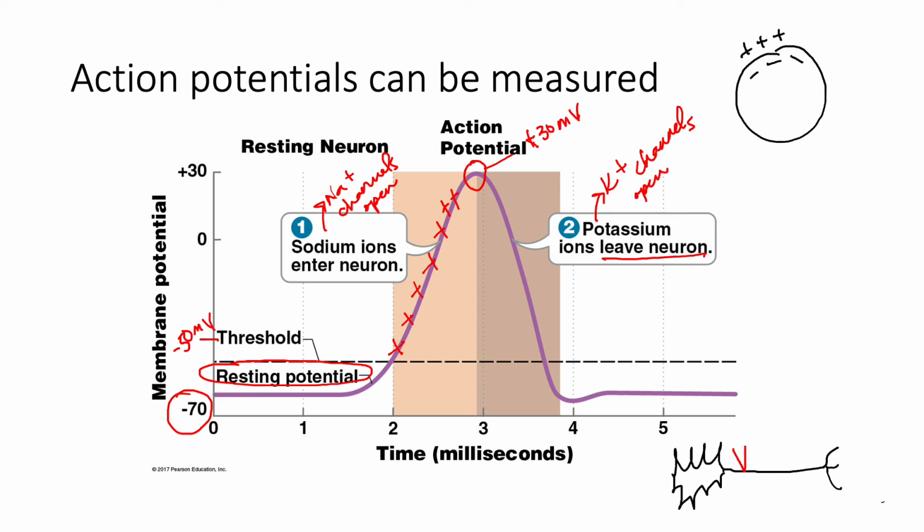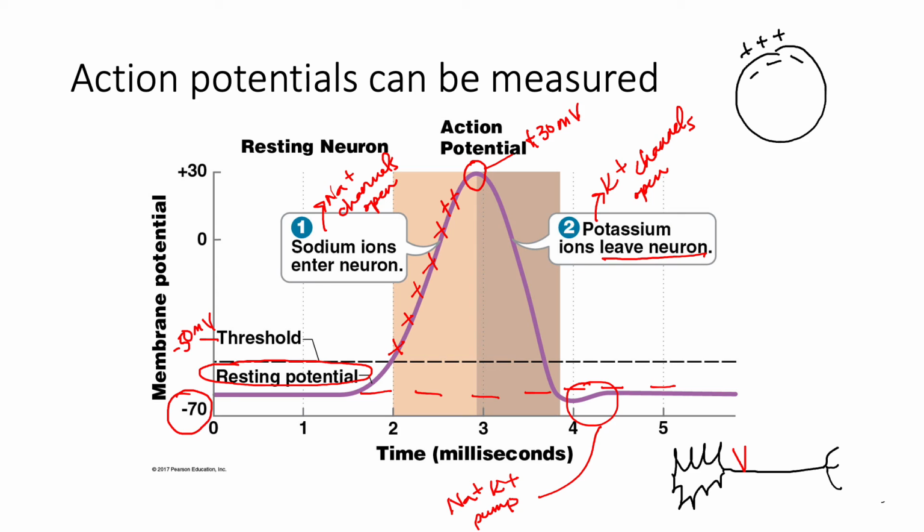This is in milliseconds, 1/1000th of a second. We pretty quickly drop back down to a negative charge, and we actually overshoot that resting potential. We go a little bit too negative and then have to become a little bit more positive. This period here represents the time where the sodium-potassium pump is working to restore our normal at-rest neuron. So every single action potential looks like this.